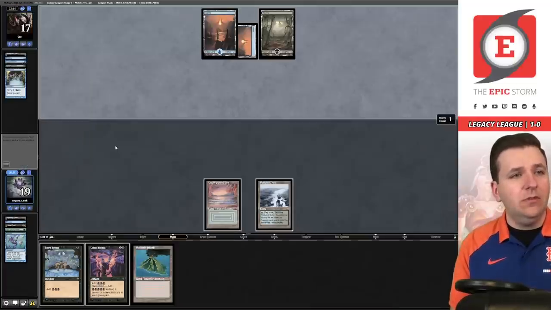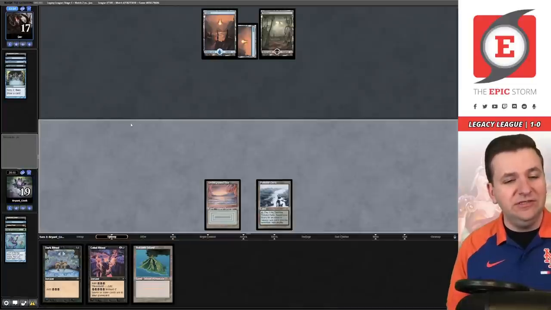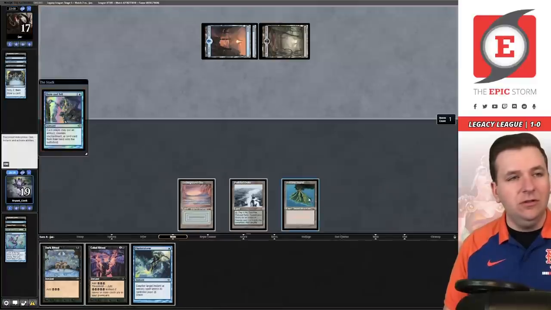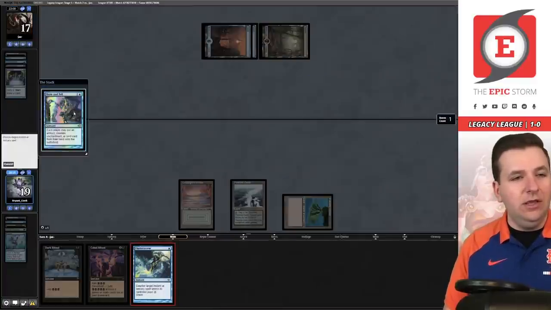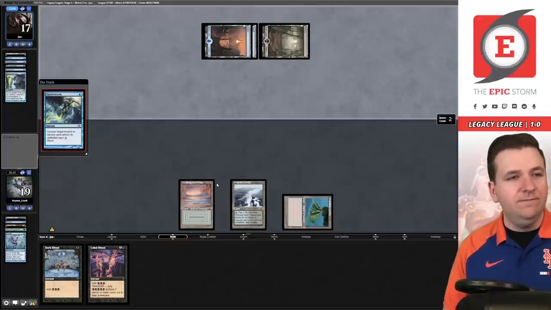Preordain. Three cards in Jax's hand. Can we draw something relevant? Okay. A little bit of show. A little bit of tell. Nope. They have three in hand.